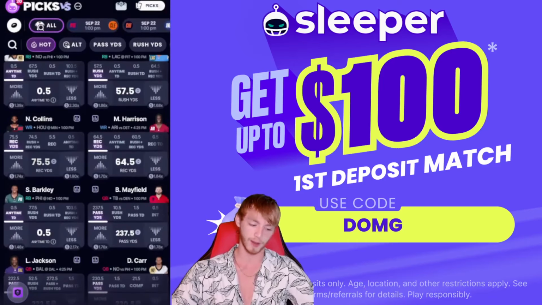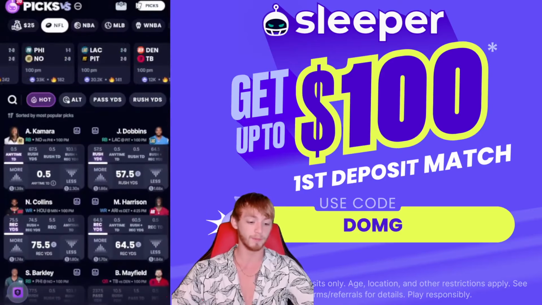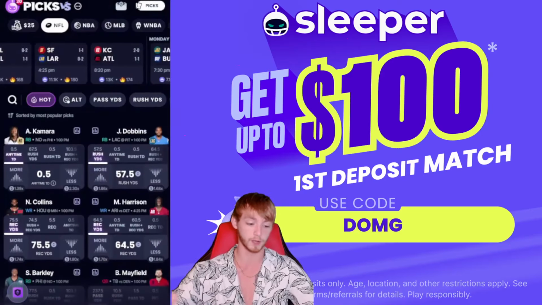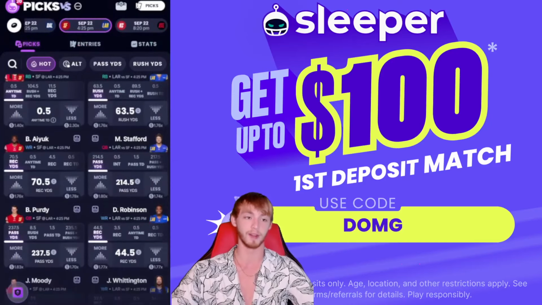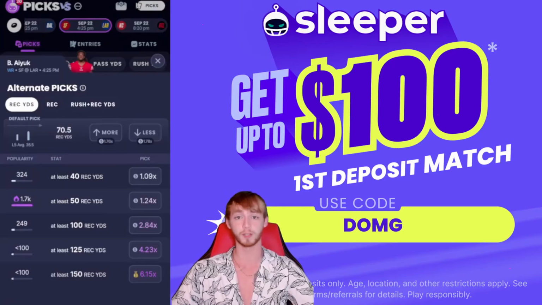They have alt lines, especially in the NFL. You can see you can get Nico Collins down to 40-plus receiving yards, all the way up to 150-plus receiving yards. And by the way, they have a better price for the player I've already talked about in this video, Brandon Aiyuk. He's at 70.5 receiving yards. And of course, you can ladder this one up a little bit to like 100-plus receiving yards to get a 2.84x payout, or even all the way up to 150-plus receiving yards for a 6.15x payout.